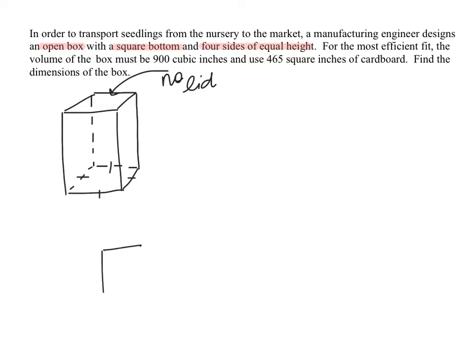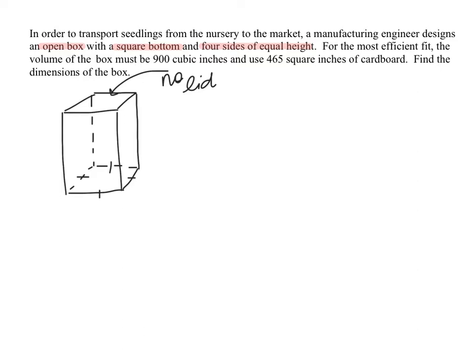So it's important to make note that we do not know that this is a cube. On occasion, I'll have some students draw the diagram and make the mistake of thinking automatically that the figure is going to be a cube. But there's nothing in the problem that says that the height is the same as the length of the base. So you do need to be careful and not assume that it's going to be a cube. That's why I specifically like to draw a box that's definitely not a cube, so I don't make that assumption.